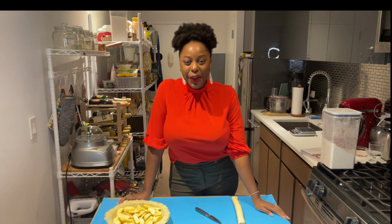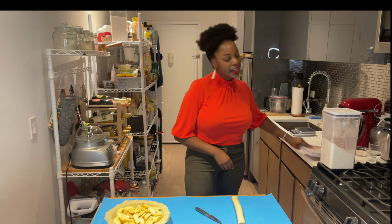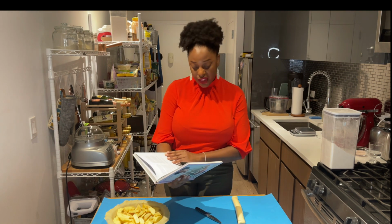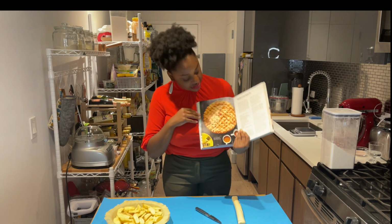Guys, I'm Valerie Lomas. I'm so glad you're here for this lattice crust tutorial from my new cookbook, Life is What You Bake It. So this is the crust that's in the photo of the Double-Crust Apple Pie on page 149. So you can see it right here.